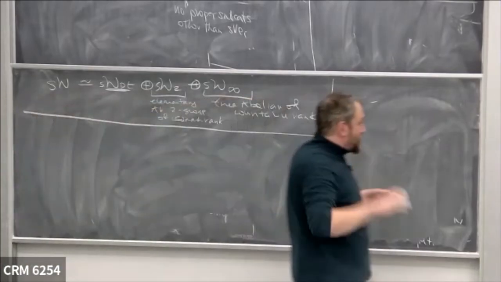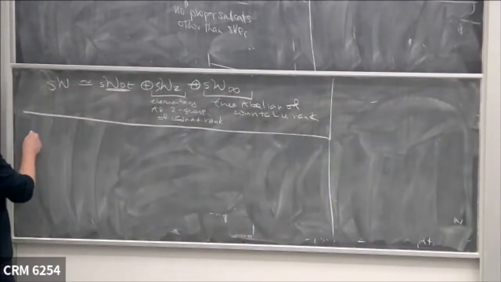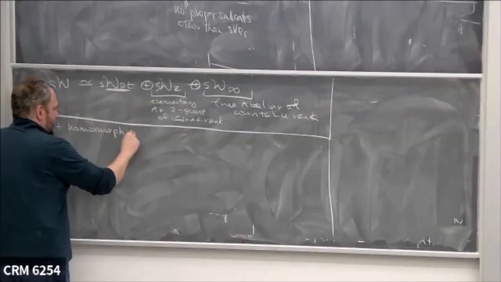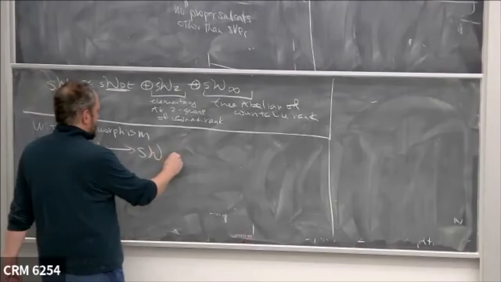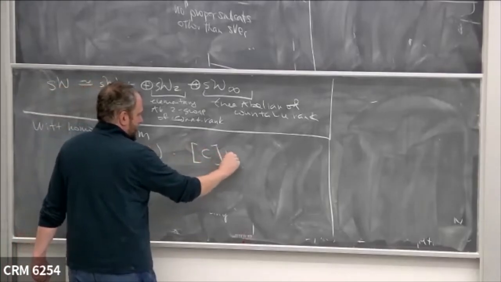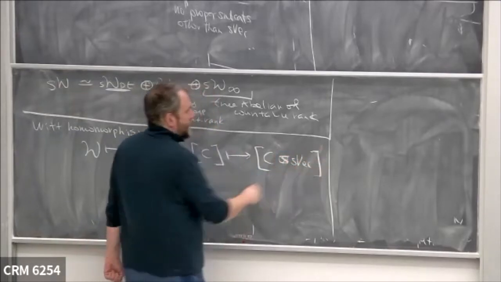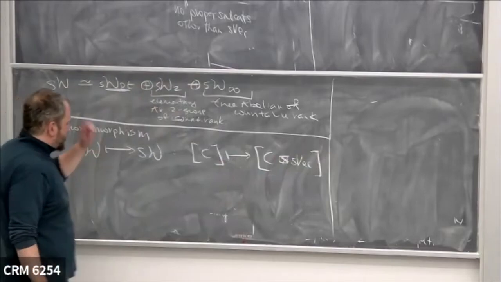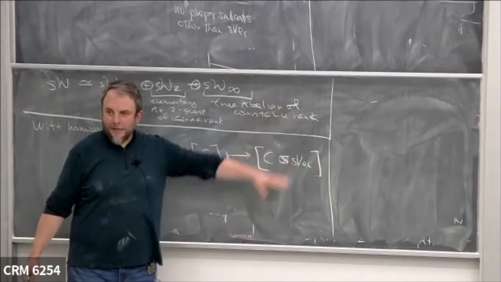And also I should mention that one can replace SVEC by any symmetric category and do studies there. But my purpose was to study the original Witt group. So there is a homomorphism, the Witt homomorphism from the Witt group to its super counterpart. And that's a very simple thing. Namely, we will send the Witt class of C into the Witt class of C tensor SVEC. So this is how we can turn a non-degenerate category into a slightly degenerate one. Multiply by this, and then take the Witt class.